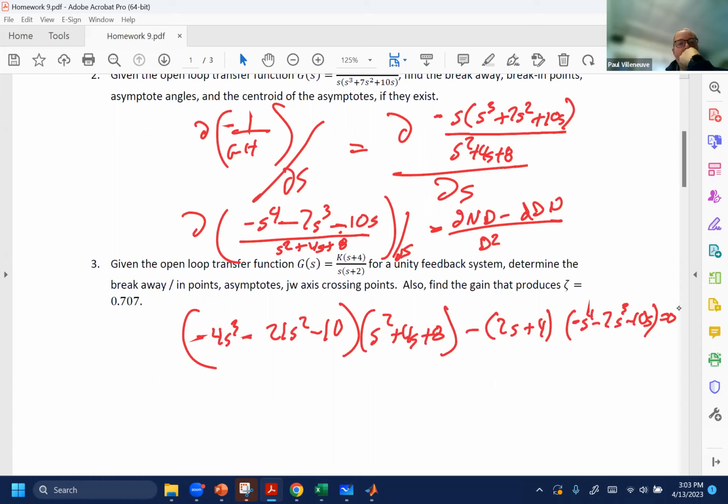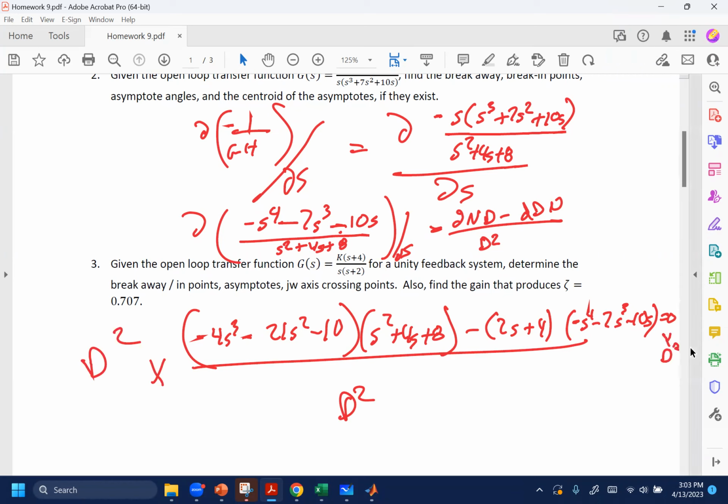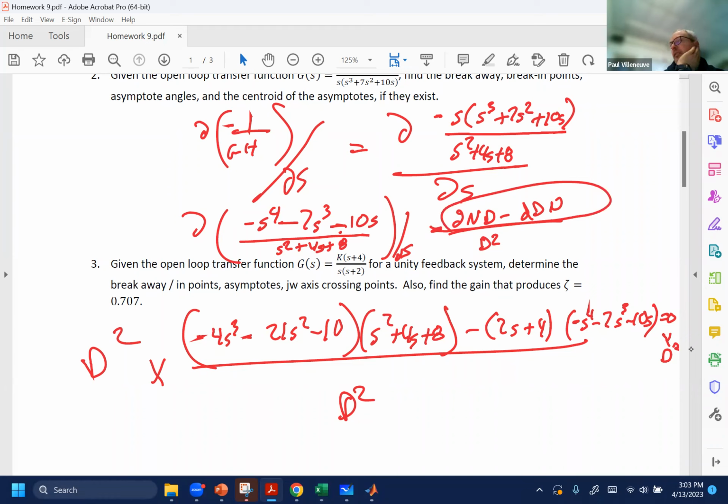Make sense? Yeah, so we only care about that. We don't really have to have the square of the denominator at the bottom. No, because when I set that equal to 0 and multiply both sides by d squared, what's 0 times d squared? Oh, okay. It's still 0 anyway. Yeah. So you really only need to do this part here and get the roots for that. Okay. Yeah, makes sense. Good. Thank you.